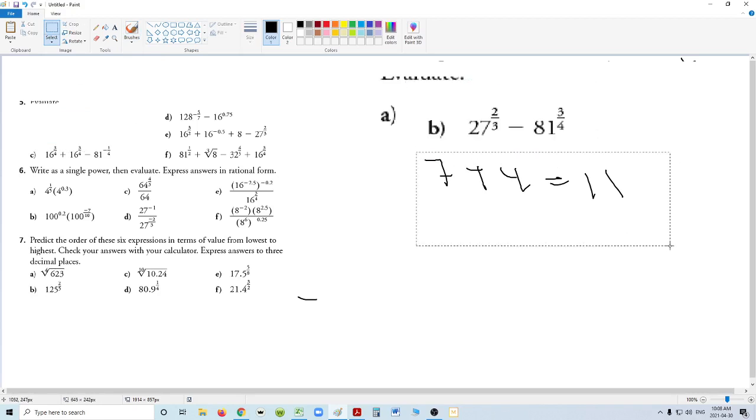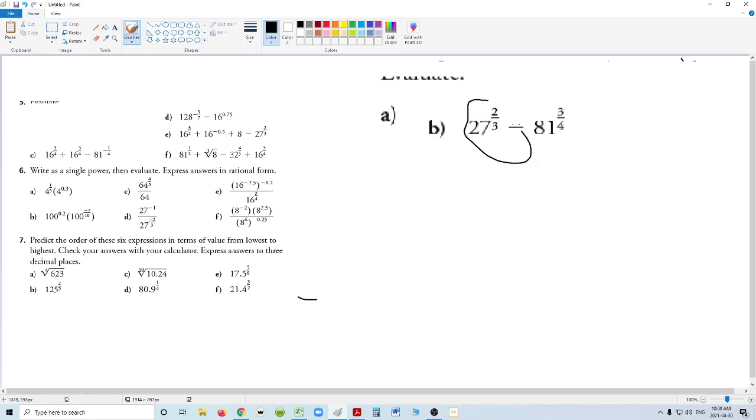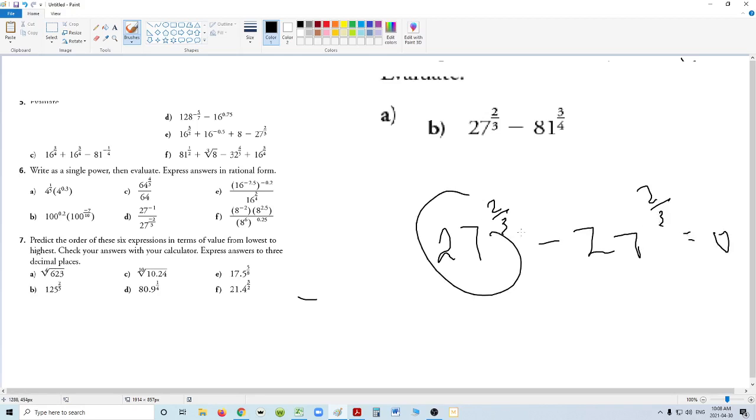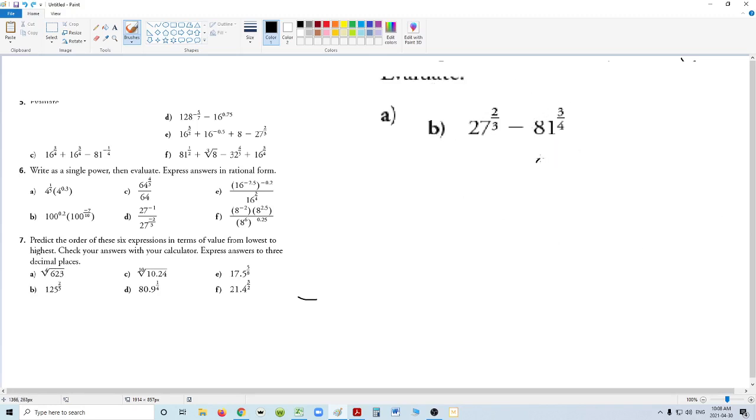Well, you can do multipliers in front of them, but I can't add these. Yeah, no, you can't do anything here. They're not even the same exponent. If I had 27 to the 2/3 minus 27 to the 2/3, it'd be quite obvious that's 0. The same number minus the same number is 0. However, this, you could break down the 81 into 27 to the 3/4 times 3 to the 3/4. But there's still no point to that, because subtracting that and that when it's being multiplied by something doesn't mean anything.